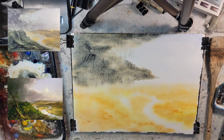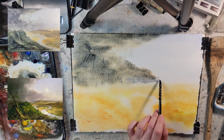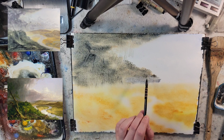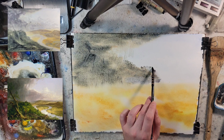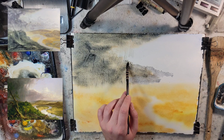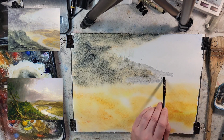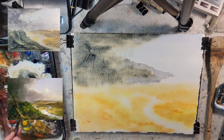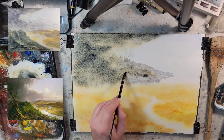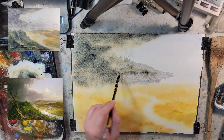I'd put some colors straight from the tube onto the palette, which I usually try to do. Either I'll reconstitute or I'll do that. But I kind of had a little bit of an epiphany where if you're trying to reconstitute pigment on a palette, you're going to use water, you're going to mix water into it, you're going to water it down some. And one thing I used to harp on in the past, and I haven't talked about much, whenever you're going wet on wet, as you're building it up, add less water and more pigment to the painting to prevent cauliflower effects. So if you have more water on the brush, you start having that take place.